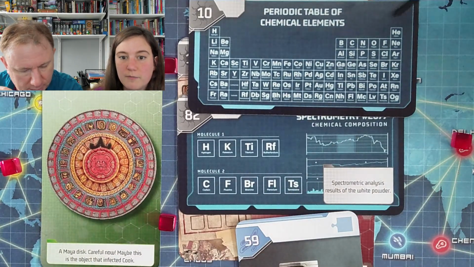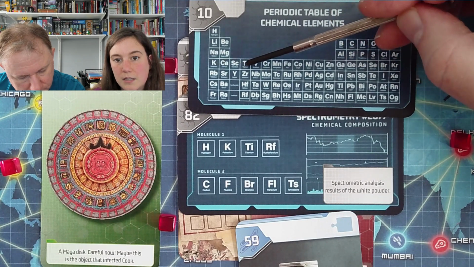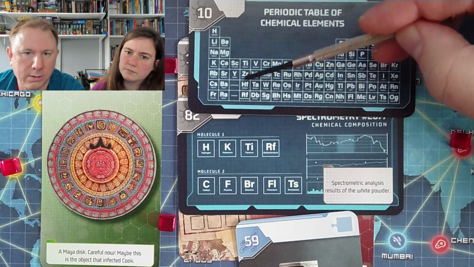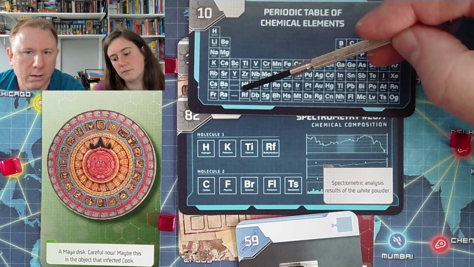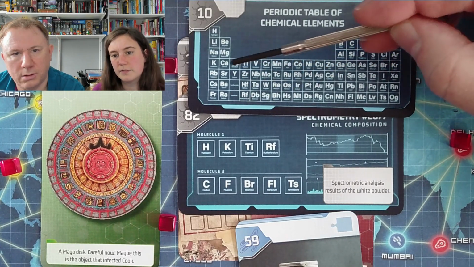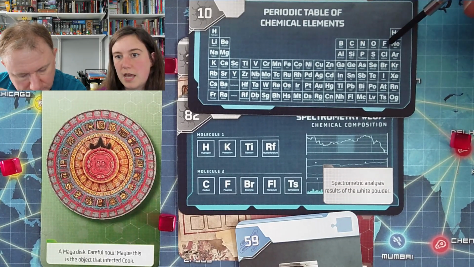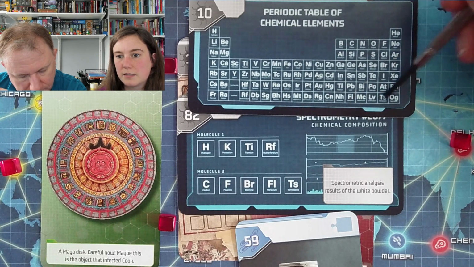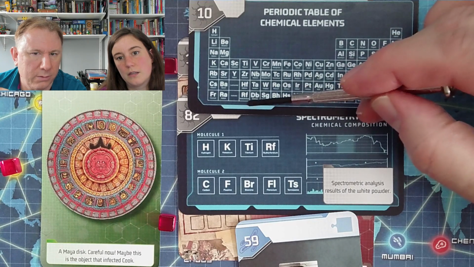Yeah. So we're going from H to K. That's down. Yeah, then TI, then RF. Here, so we've got this symbol. Ooh. That's not a number, that's a... It's not a number. Okay. What happens if we do molecule 2? Do we get anything? So we're going C to F, to BR, to FL, to TS. That is definitely, that's a 2. Yeah. If that's definitely a 2... Then this must be a stylised 4.